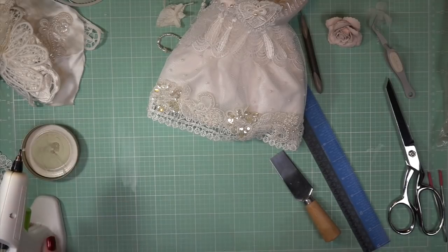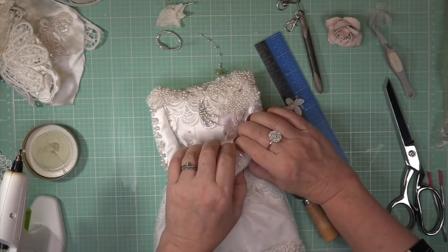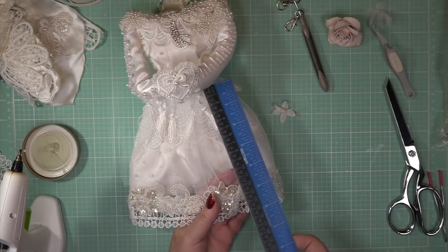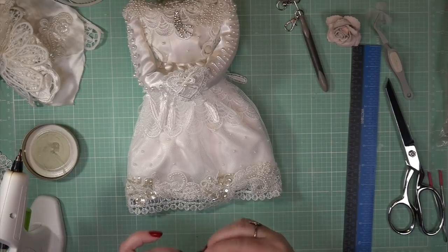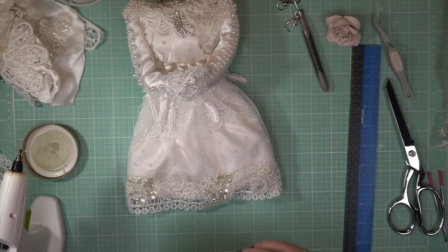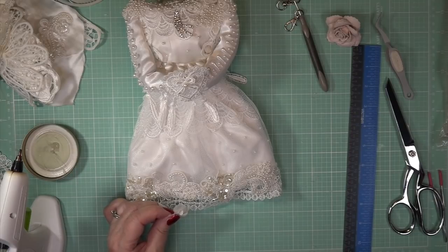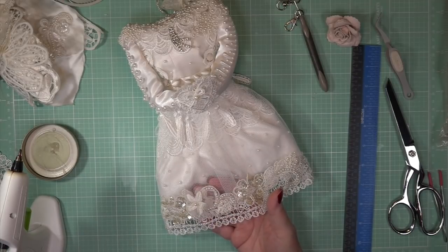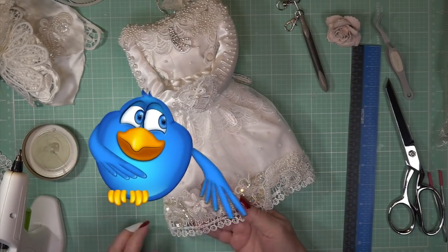Oh yes, I'm just cleaning the glue off of my work board there. Yes, my cutting board. So I'm just kind of making sure there's nothing hanging or it's all even. Excuse your arms there. I want to make sure it's all even. And then I thought of putting a few flowers down there, but it took away from the trim. I couldn't do it. Sometimes, you know, I said that in the last video, I think, like less is more. That's true in this instance. I don't want to put anything else on it. It's pretty, but it just didn't do it. It's nice just the way it is.